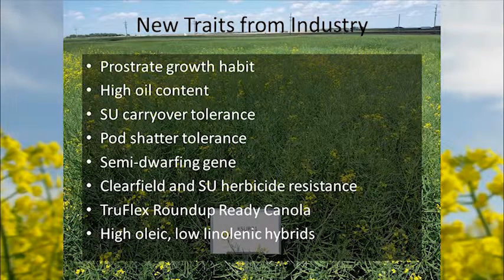That's a very, very critical trait for our region because we have an issue sometimes with planting moisture in the fall. And so being able to seed early when the moisture is available, by having those varieties hug the ground and not show any fall stem elongation, that's really critical. If they show that fall stem elongation, then we also often have major issues with winter kill. And if you come to our session on winter kill, I'll talk a lot about that early planting and how that can cause fall stem elongation in our materials. But it's nice to see that a lot of the industry partners now are working on this prostrate growth habit.